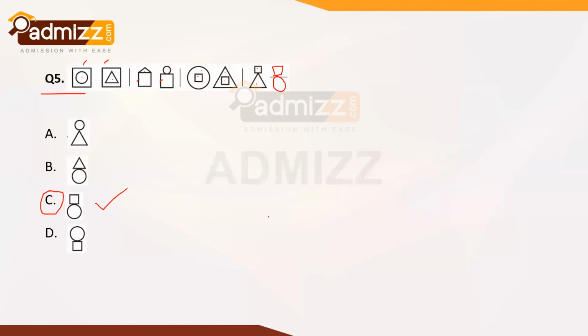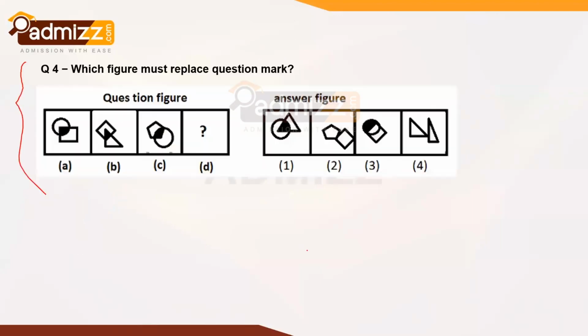Someone's asking why the correct answer is not D in this case. That's because the position of the square is also constant in all of these figures, right? In this, the square is outside the circle and it's outside the triangle as well. It's at the bottom of the triangle, and in other cases as well, it's at the bottom of the circle. And so judging by the same criteria, we can also imply that the square must be at the top of the circle since it's at the top of the triangle. Hopefully that's clear.